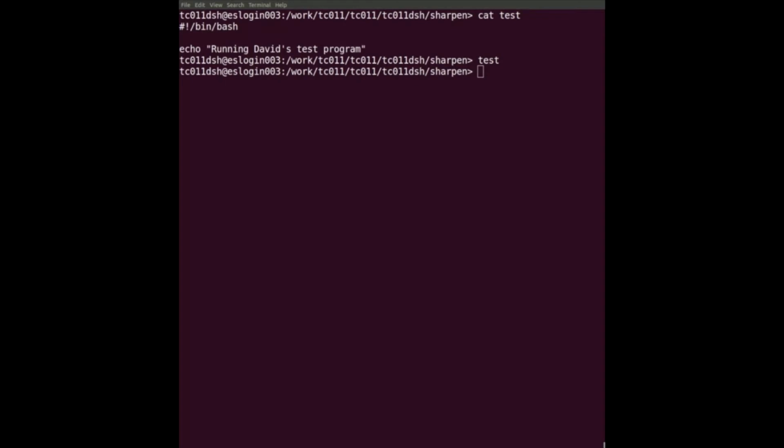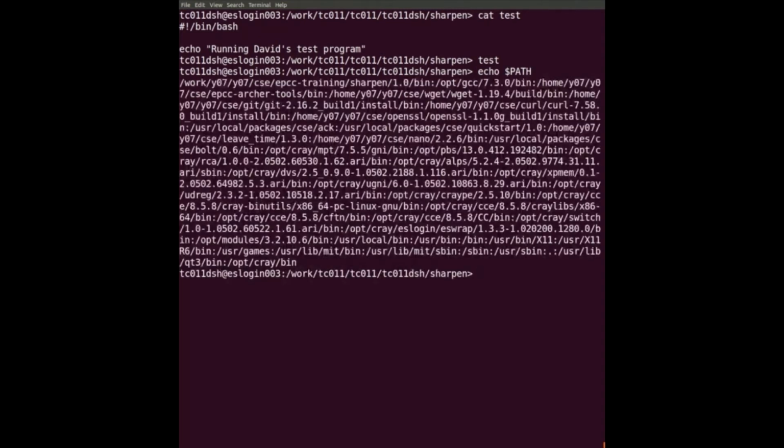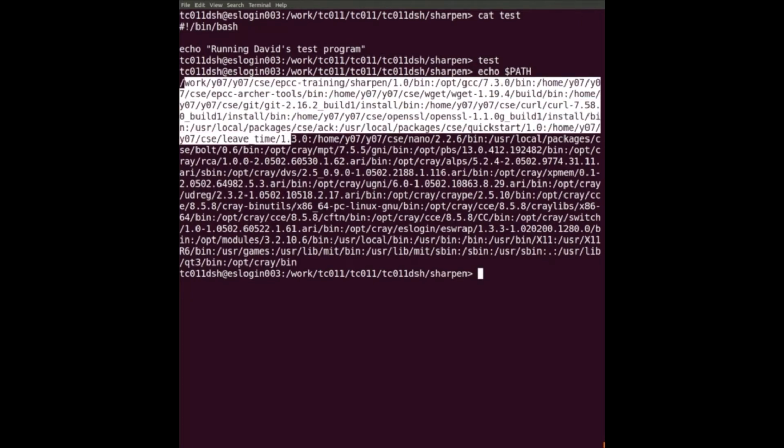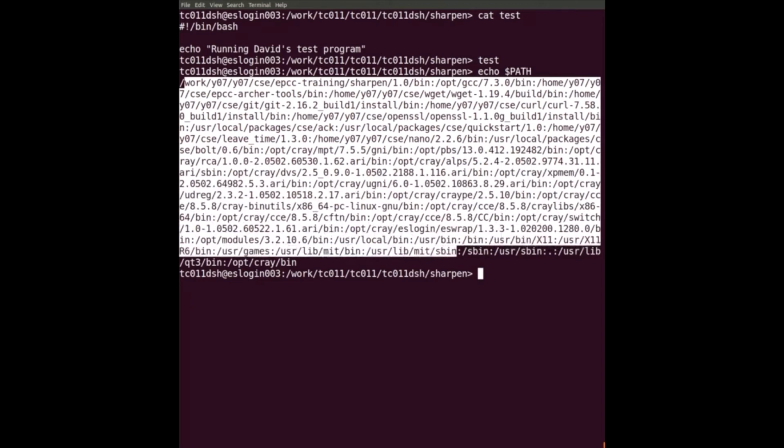Where has it picked up the test program from? Do I know where it's picked it up from? Well, no. If I do echo $PATH, you will see that dot is way down at the end. So it looks all the way through here before it looks in the current directory.